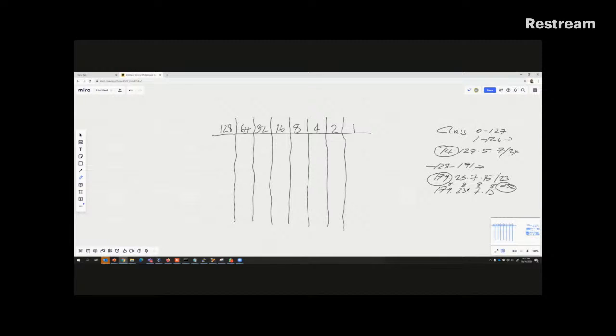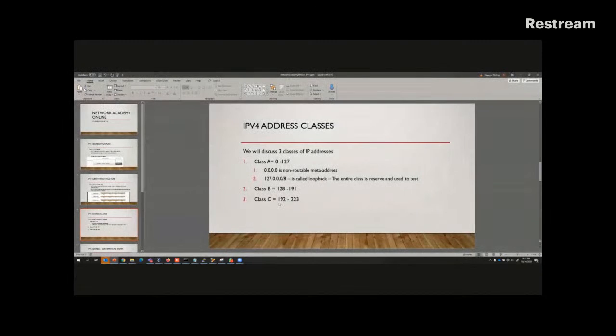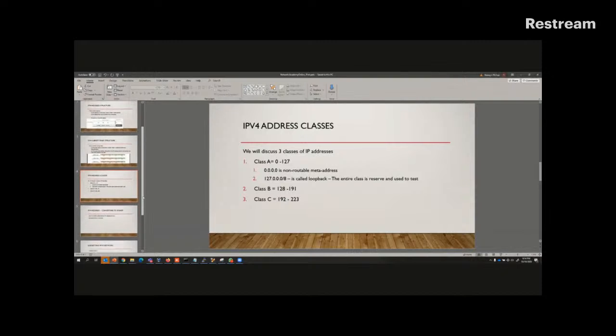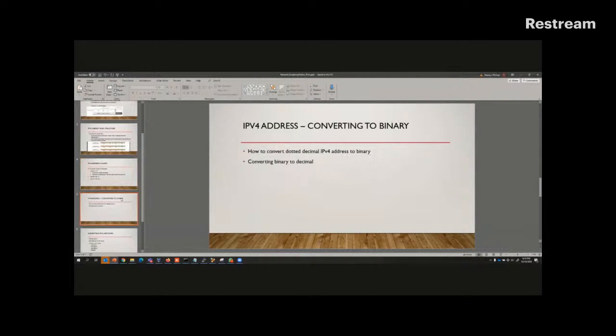All right. And if we go back to the slides for a minute, if I just pull the slides up, if I may, we will see that a class C IP address falls from 192 to 223. So any IP address that has the first octet starting with 192 to 223 is going to be a class C IP address, right?